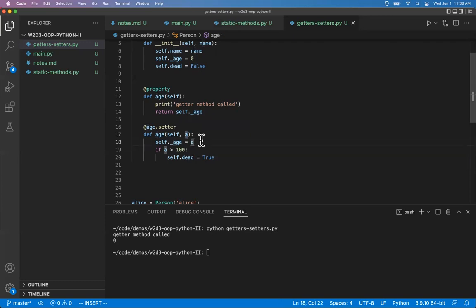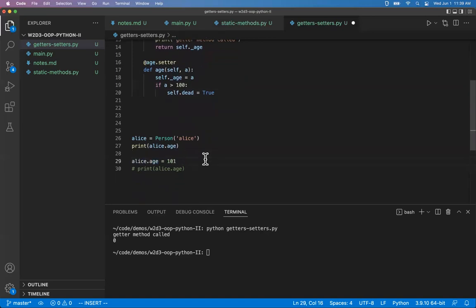So then all we have to do is first actually update the internal variable. So whatever was passed in, whatever they tried to set age to, we're going to actually set the age to that. But then we're going to do some more logic too. So we can check here if the age is greater than 100, whatever they tried to pass in. Then in addition to setting self.underAge, we're going to set self.dead equals true.